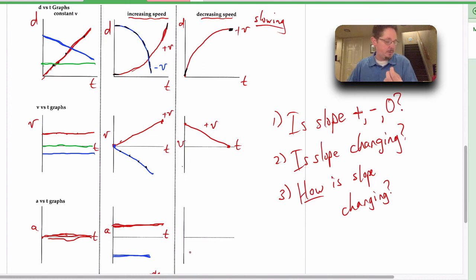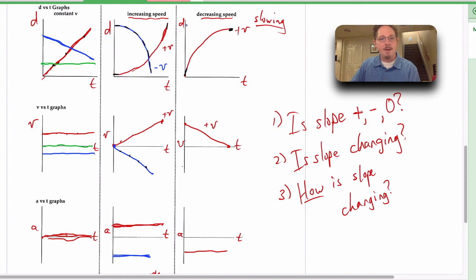So this tends to throw people a little bit because this positive velocity means you're moving forward, but you're slowing down. And that means I have an acceleration that is against it. If my velocity is positive, in order to slow down, my acceleration has to be opposed. It has to be in the opposite direction. So this takes a negative acceleration when I have a positive velocity to slow it down.